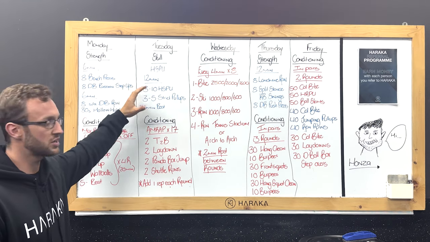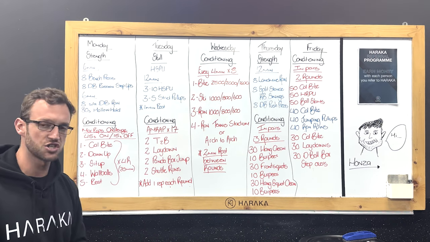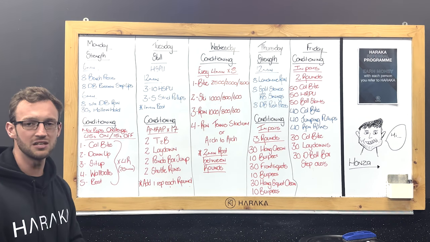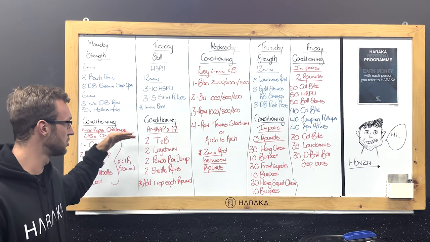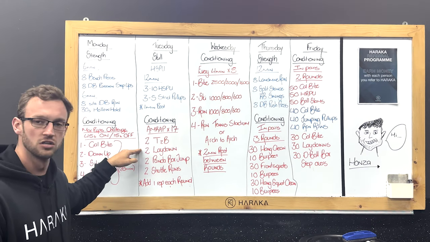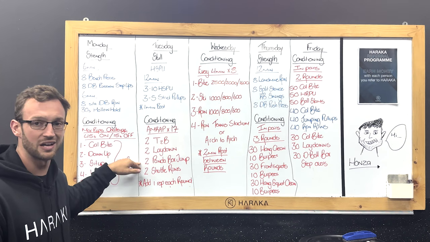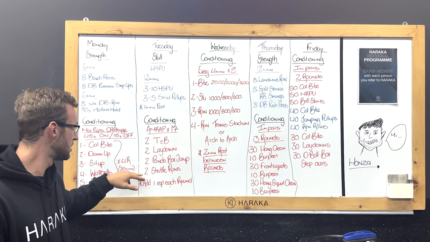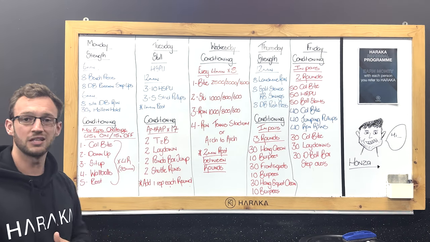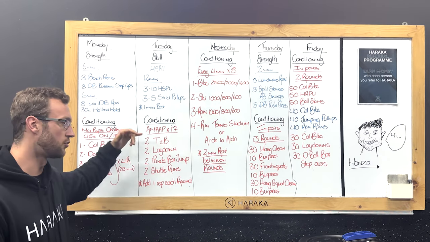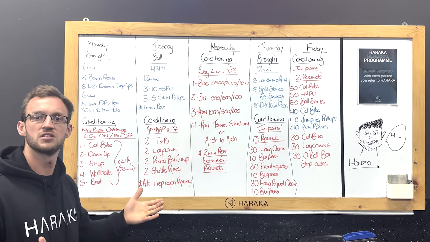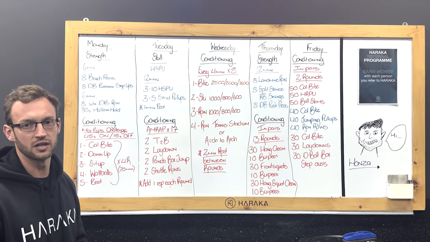After our 12 minutes of strength work we're going to move over to conditioning. There's going to be a 17 minute amrap. This one will be an increasing ladder. So we're going to start nice and low. Two toaster bars, two laydowns, two panda box jumps, new movement, and then two shuttle runs. But each round you're going to add one rep. So then second round will be three, three, three, three. Next round four, four, four, four. And for 17 minutes we're going to see how far we can get.